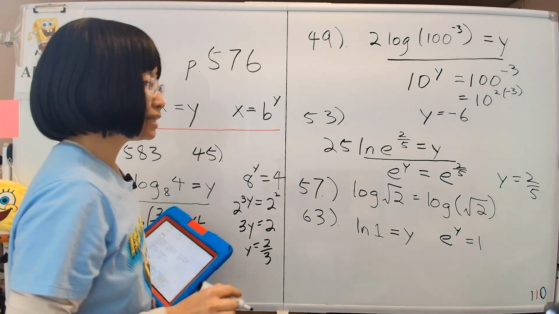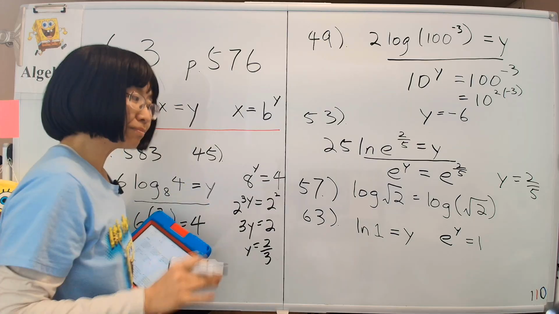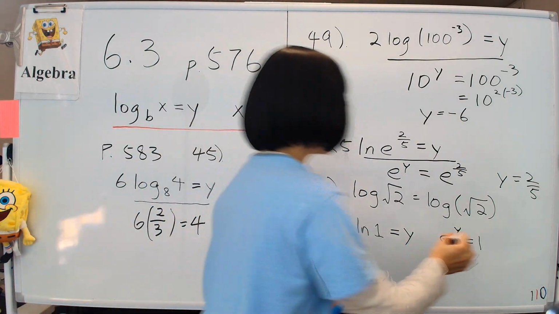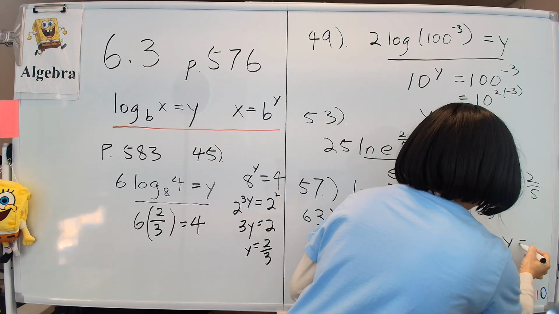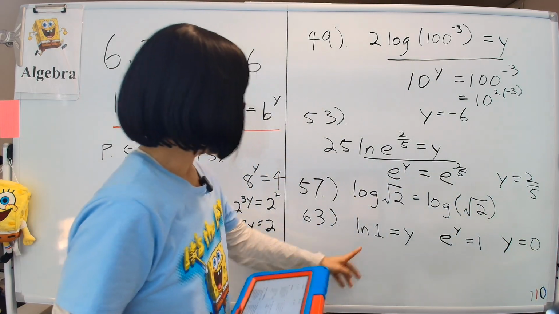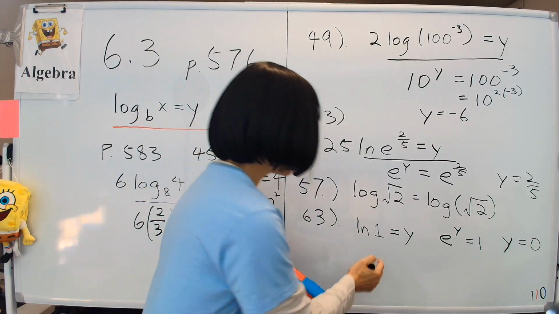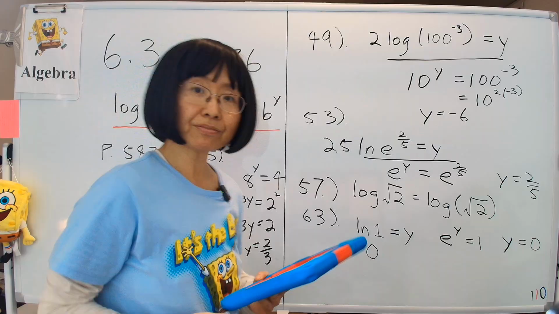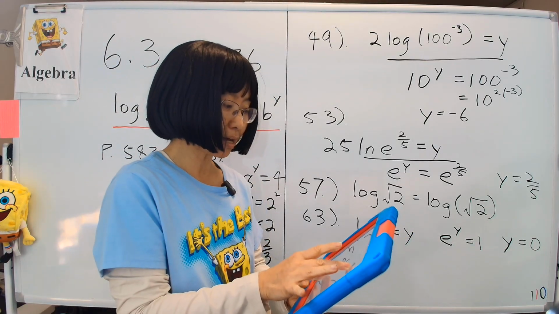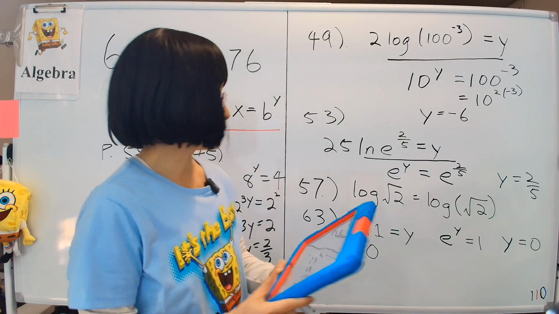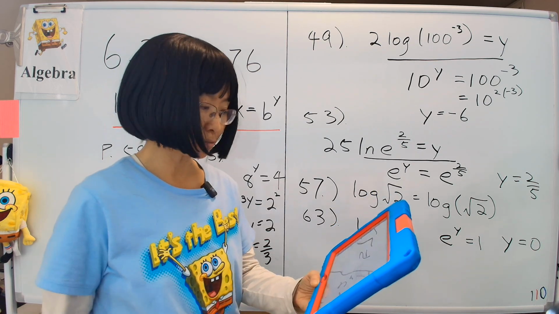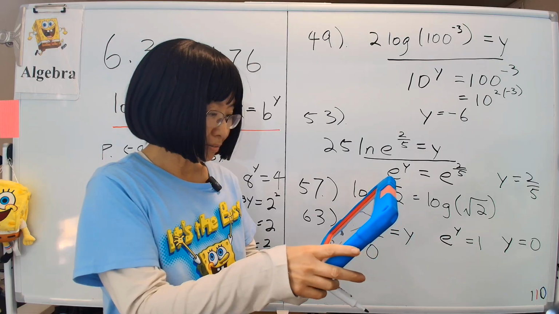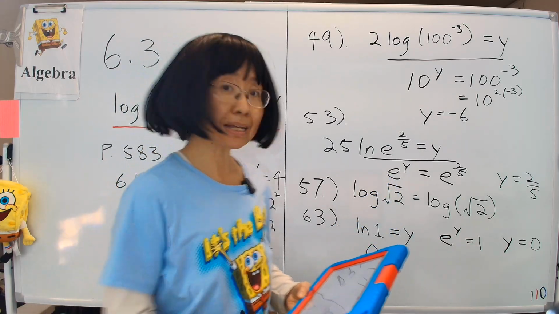Now, e to what power equals 1? There's only one power that everything to that power equals 1, not just e, and that would be 0. Okay, everything to the 0 power equals 1, and so natural log of 1 equals 0. And since this thing is in the denominator, we cannot have zeros in the denominator because it is impossible to divide by 0. And therefore, there is no answer to this question. Oh, actually, it says, is this true? Of course not. It's not true. Okay, so that's that. And that marks the end of this section.